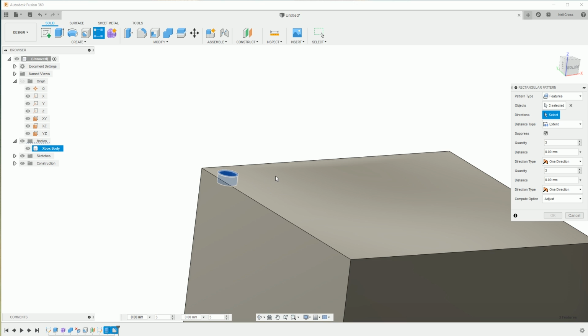It's safer to pick axes because edges can change, whereas axes are pretty set in stone. So we can pick the x-axis, and then for the distance type it's going to be extent. Quantity: I've counted them, there's 12 holes in the grid, and they're spaced over about 130mm. And then for direction 2, we're going to go for the same. We're going to go for 12 with the distance again 130.